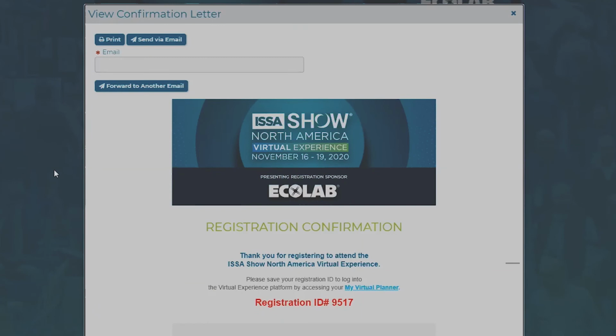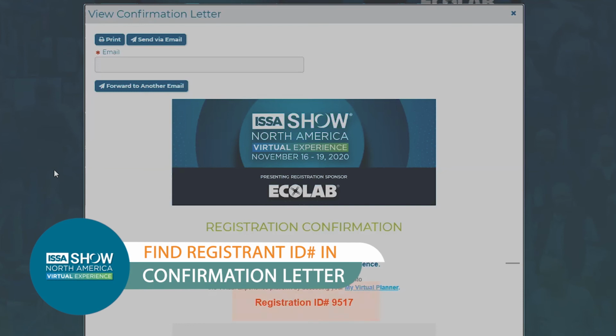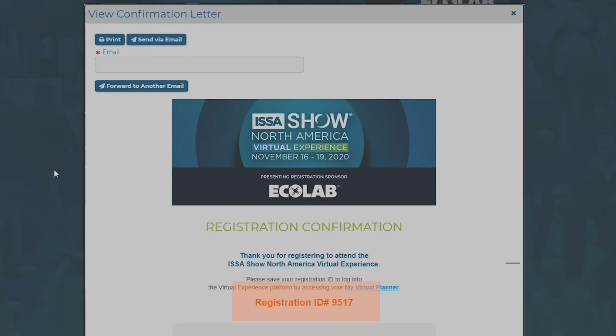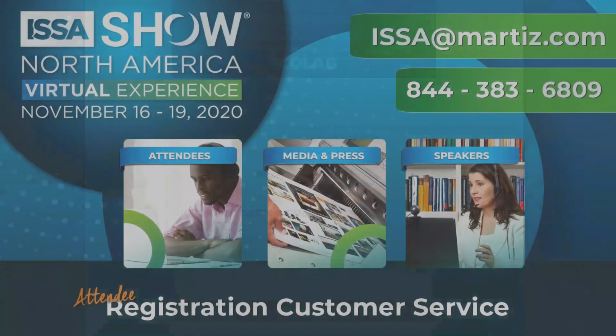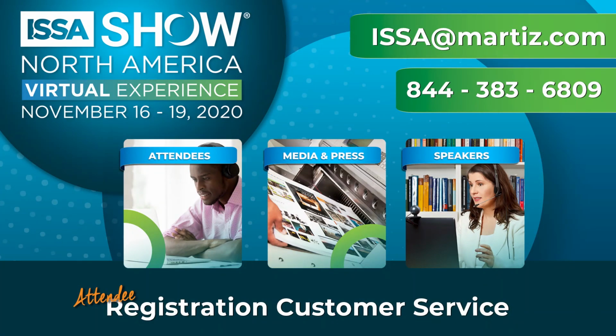Following the completion of your registration for the Expo Only or All Access Pass, you should receive a confirmation letter which includes your registrant ID. This registrant ID is required for you to move forward to the next step, which is to create your My Virtual Planner account. If you are an attendee, speaker, or press and have not received your confirmation letter or are having issues logging into your registration account, please contact Registration Customer Service at ISSA@maritz.com or by phone at 844-383-6809.